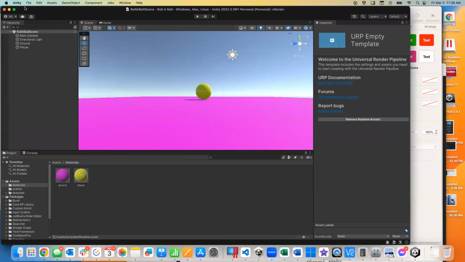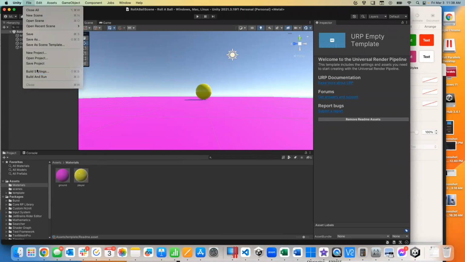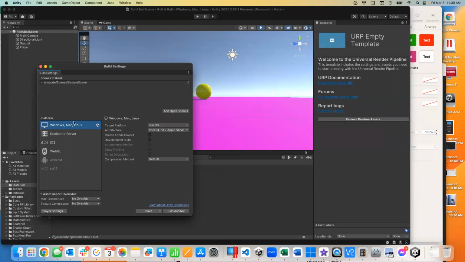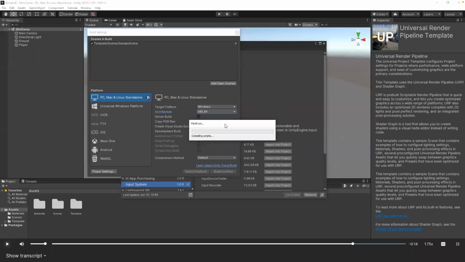All right, so we need to go to Build Settings. So under File, Build Settings. So we're in this Windows, Mac, Linux thing here. I have macOS selected for me. Now, I already have a 64-bit option for Apple Silicon selected, so mine's probably fine. Intel 64-bit. For Windows, you want to have Intel 64-bit. I'm on Mac, so it's going to be the Apple processor. So ignore what mine says unless you have an M1 or M2 Mac. If you have an Intel Mac, then you're going to have it say Intel 64. Make sure you have that enabled, and the reason for that is the new input system package must use the 64-bit extensions for your processor.